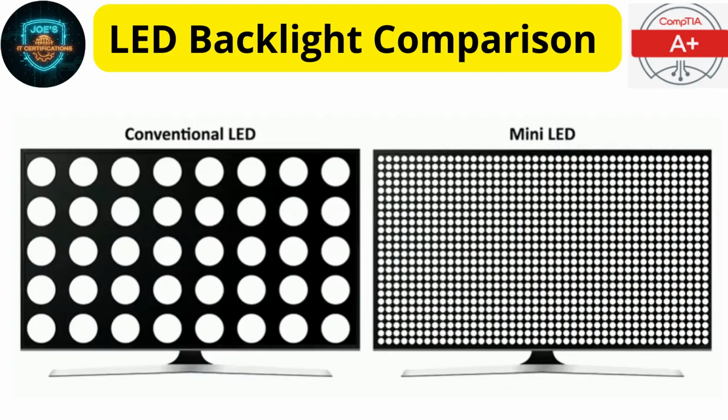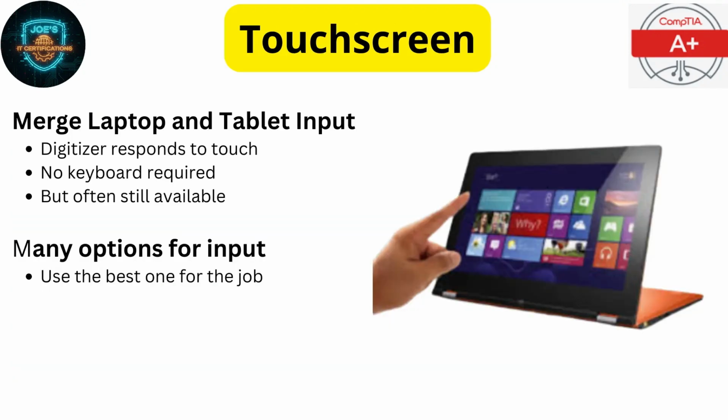On our watches, our phones, our tablets, and some laptop computers, we have the ability to touch the screen to provide input. This uses a digitizer to tell where we might be touching the screen, and it converts that touch into a series of coordinates. This means we can get rid of keyboards completely and simply use our screen as the input. But of course, you will still find laptops and other mobile devices that give you the option to include a physical keyboard as well.